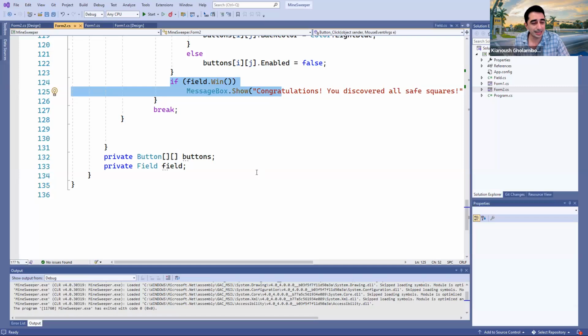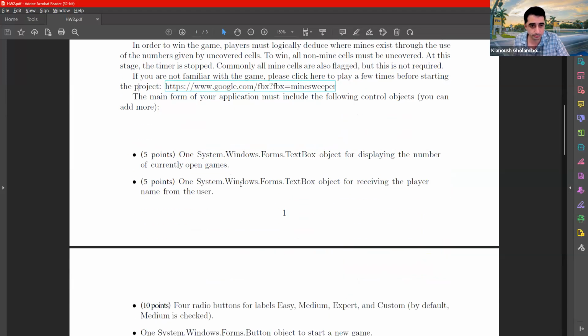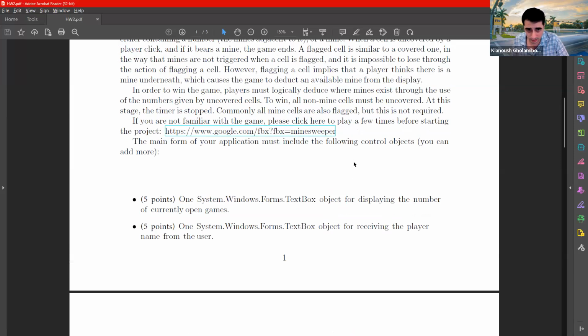So with that said, let's look at what you need to do, because this is already done. The logic of the game is already done. Now let's find out how you can make this better. Go to the assignment. It says you can get 100% credit of this assignment by doing the following.